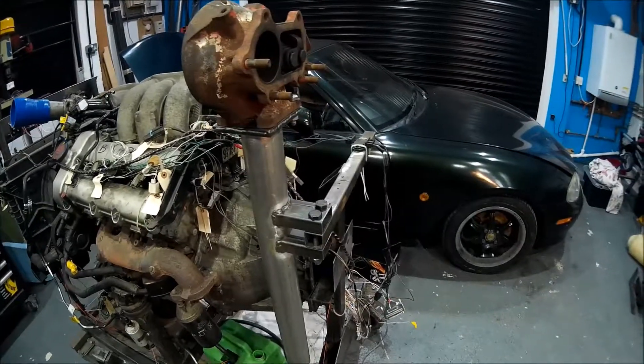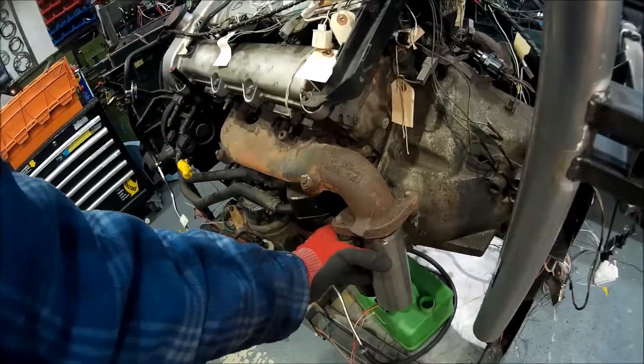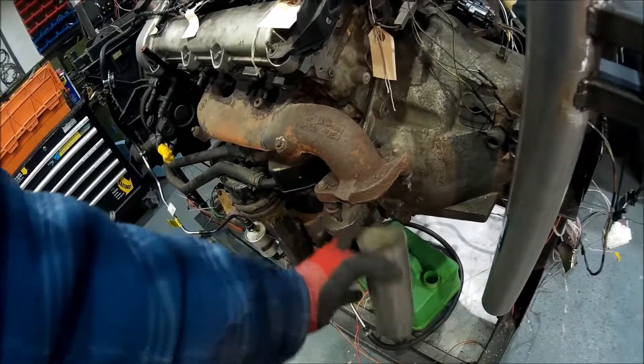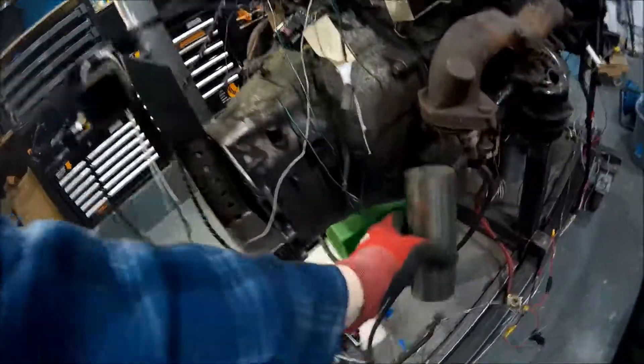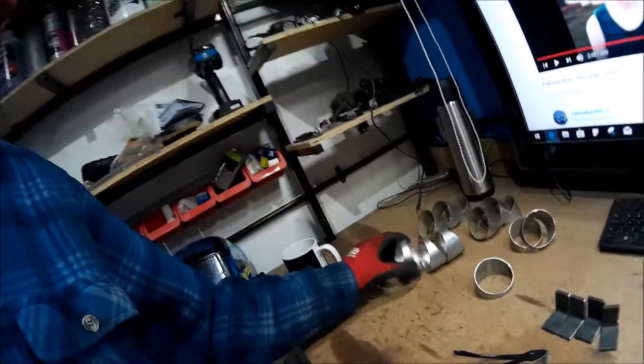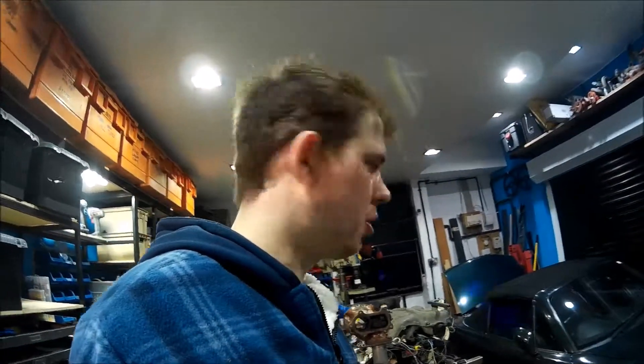My next job now I'm a little bit unsure about — I'm going to have a think about it. I need to start thinking about mounting those, and then I've got to imagine getting that to this. On this side I've got to come right down and then across to meet that. It's going to be a 90 at the bottom. So I'm going to get some insulation tape, tape these together, tape them onto that pipe, and use a load of tape to visualise where it's all going to go. I'll do that off camera because that will be boring to watch.